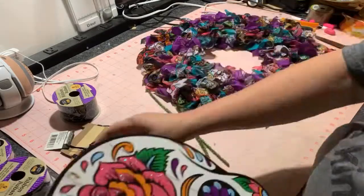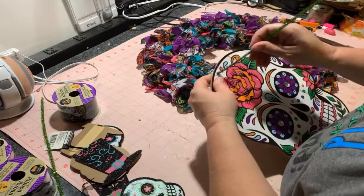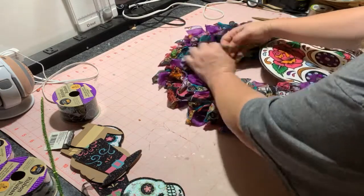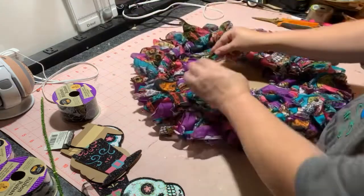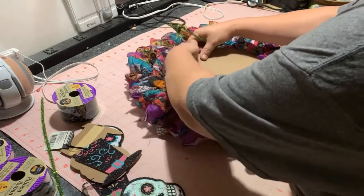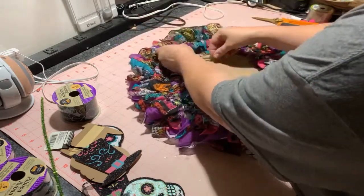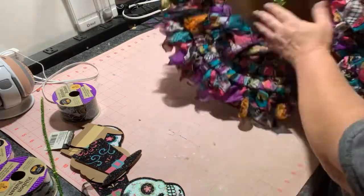So just cut your little tag off at the top. And what I do with the head up here at the top after I put the pipe cleaner through is I pull apart those rags up at the top or scarf pieces and just run it through on the frame itself, and you can see there on the back how pretty that is. Just twist tie your pipe cleaner really good and tight, real snug, not over tight, just snug, and just flip it back over.